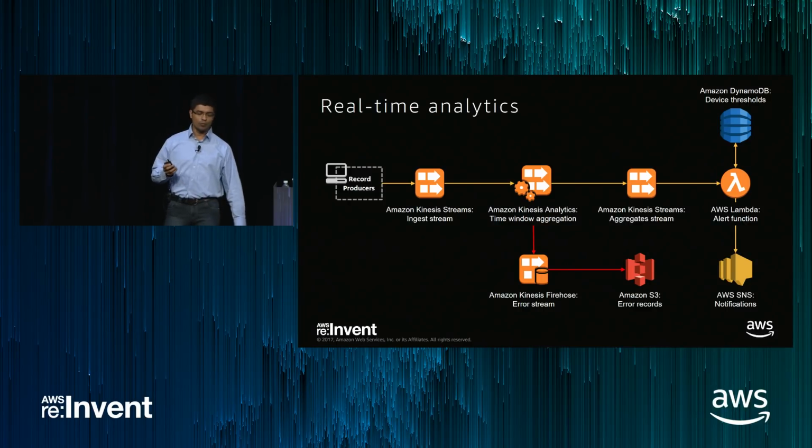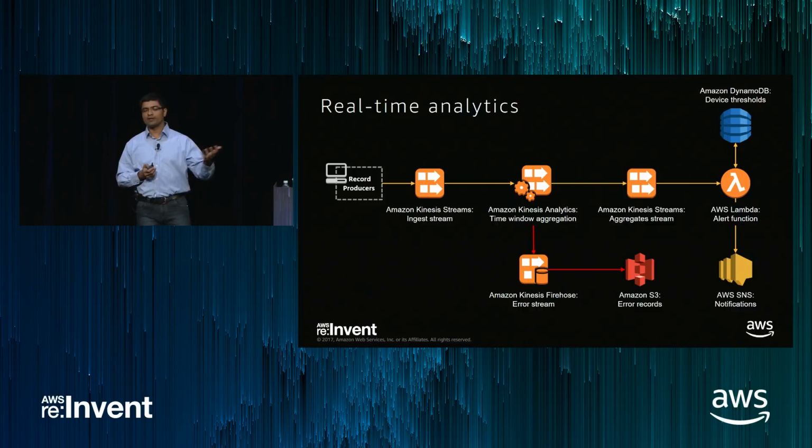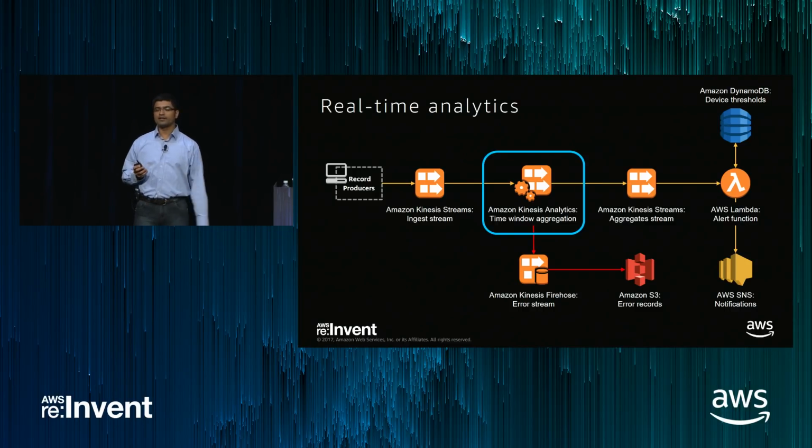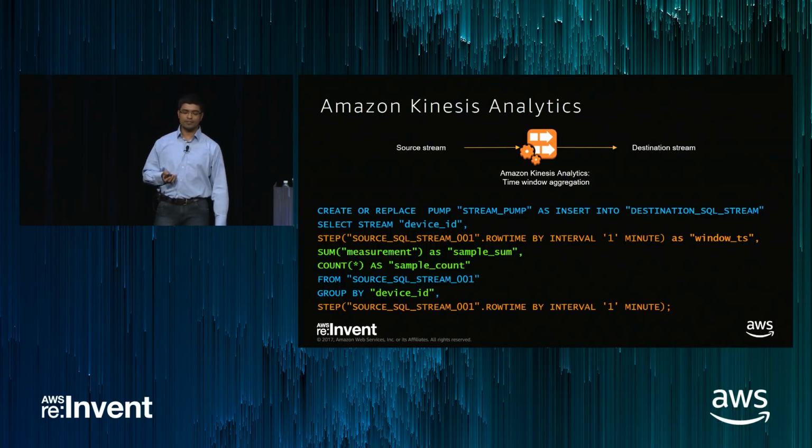Starting from the left, we have the data that arrived in the Kinesis stream. This could have arrived from the IoT pipeline that we saw in the previous slide. And then we attach that to a Kinesis Analytics application. So Kinesis Analytics is a service that lets you perform near real-time analytics on data coming into a stream. And you represent your logic using SQL. So this is streaming SQL. I'll walk you through some of the parts of this.